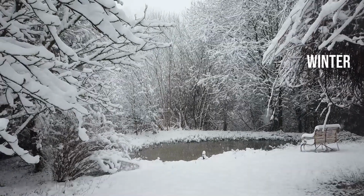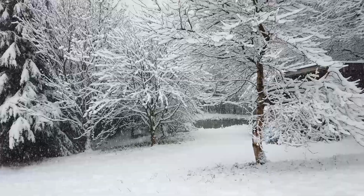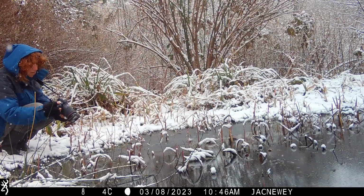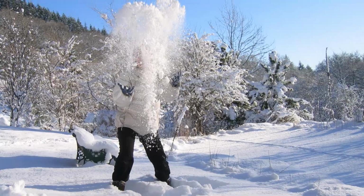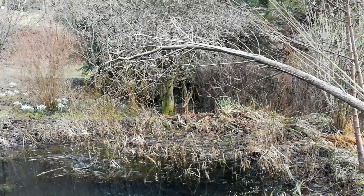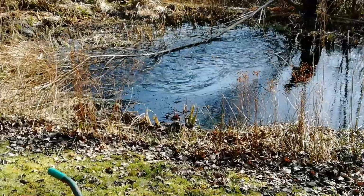Winter. Ponds can be absolutely magical places in winter, especially if it snows or the surface freezes. The pond life has evolved to cope with cold conditions and is likely hibernating anyway, so we leave things be, especially as in Britain the cold snaps rarely last for long. If any tree branches have snapped under the weight of snow, we remove them once wild weather has returned.